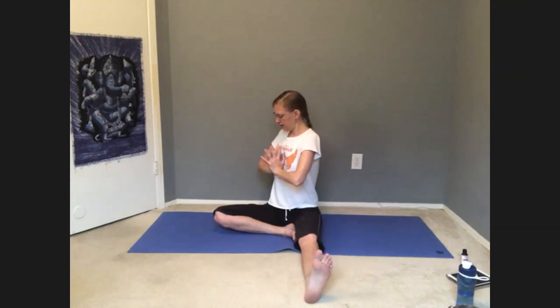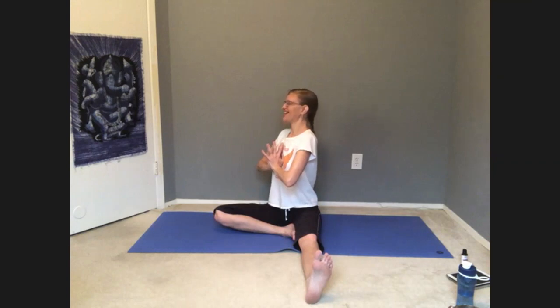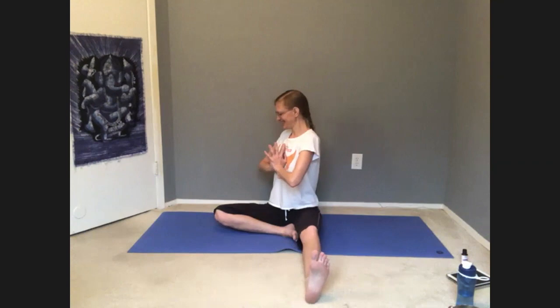We'll breathe up through the body and use the exhale to twist. So palms pressing together, turn the body towards that left knee. Palms pressing together, pressing into the heart and lifting up all of that effort to any degree.